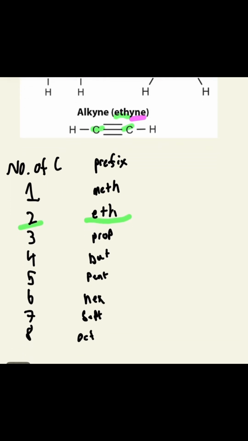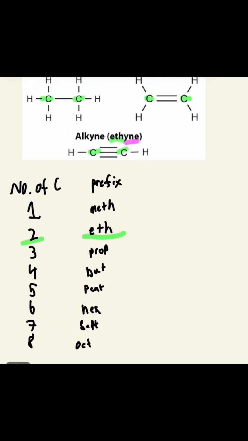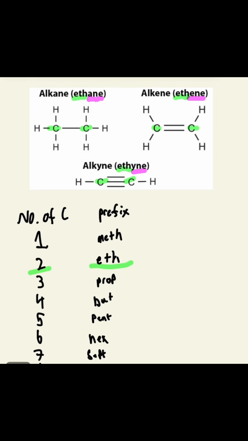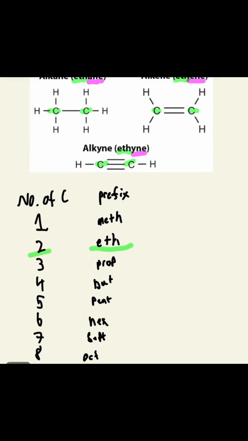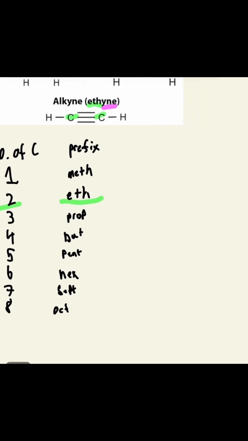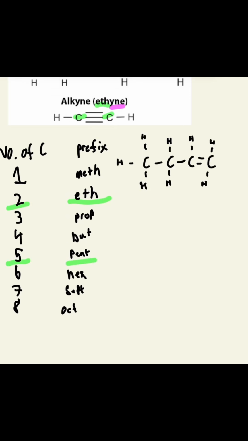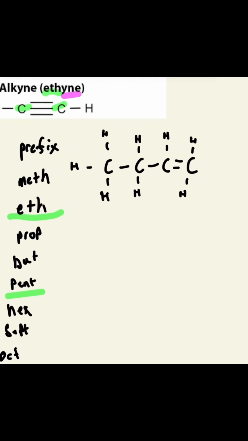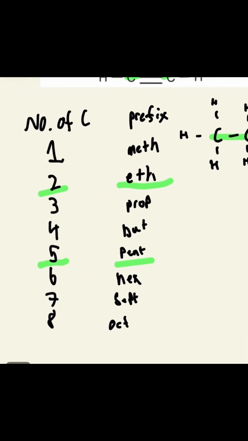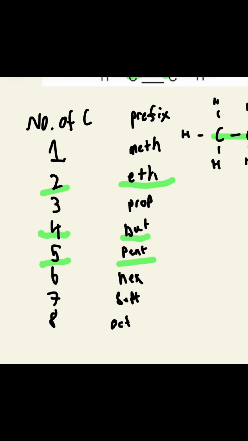Now they can all be very different when we go to more complicated molecules. But let's go through another quick example of a hydrocarbon, and then we have to name it. Now let's look at this one. So the start is always the same. We count the number of carbons in the carbon chain. So how many have we got? We've got 1, 2, 3, 4. The 4 prefix is but, so that's the start of it.